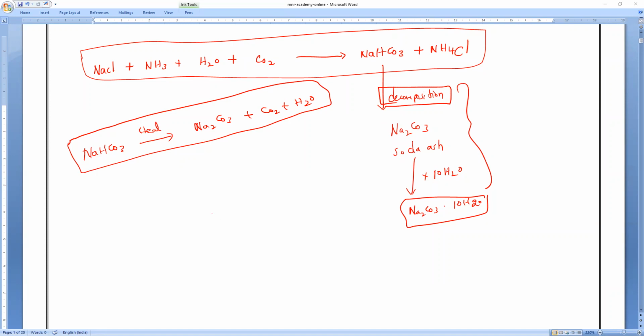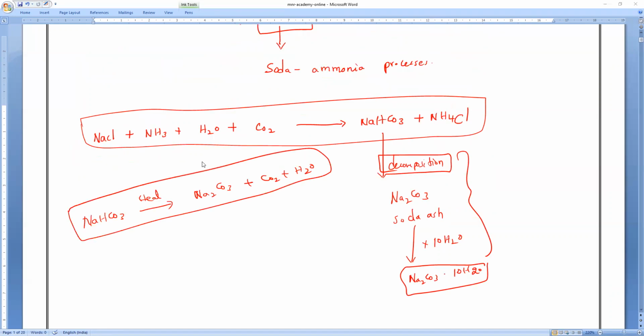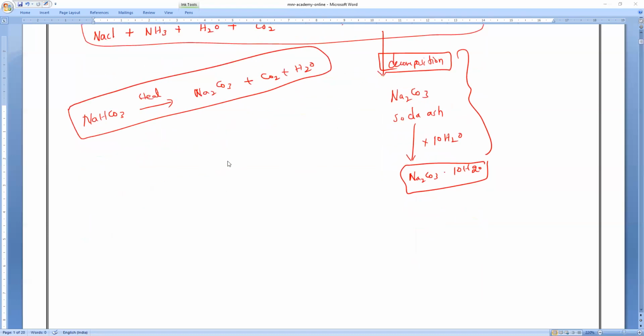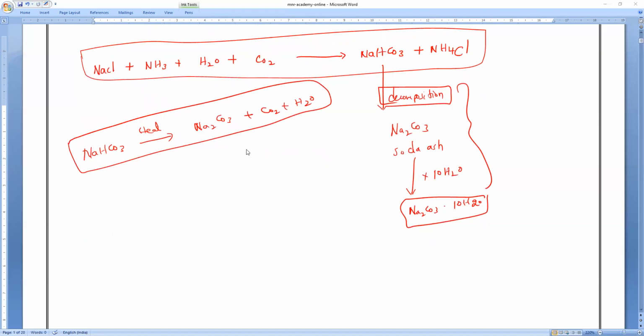Now you can see this is the reaction where it basically takes place. As we all know, I already told you baking soda is used in two places. Yesterday, at the beginning itself, I told you. For what purpose? Cooking also somewhere it will be used. So sodium bicarbonate we use for what purpose, everybody?